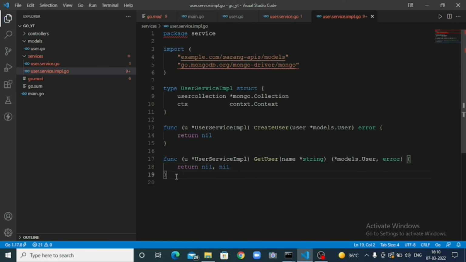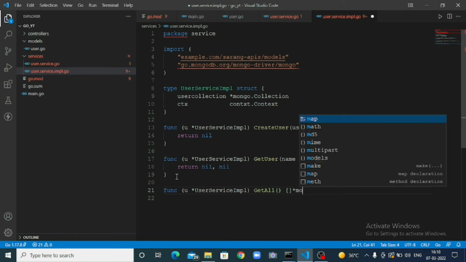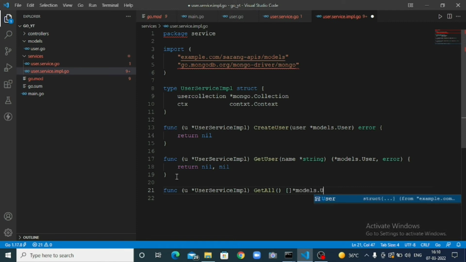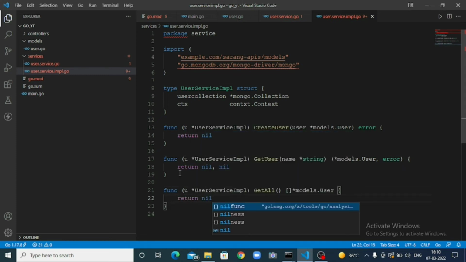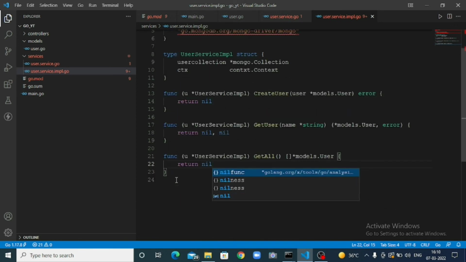Okay, and let's create the rest of the function, get all, and this will return the models user, return nil.